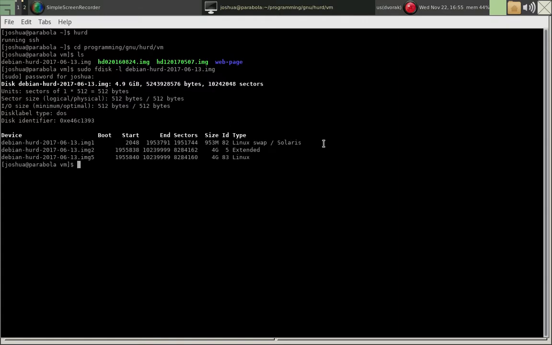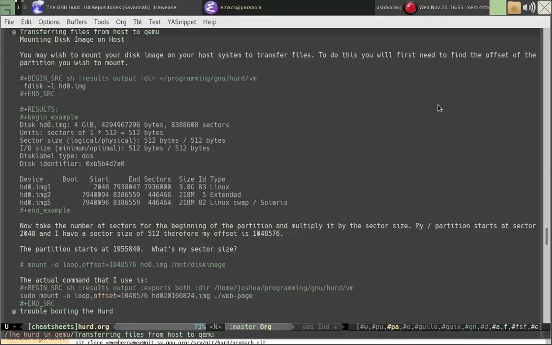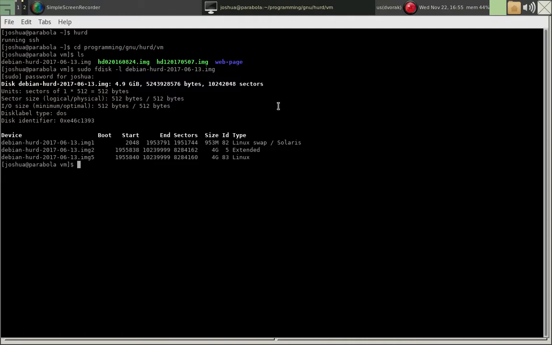Okay, sector size, 512 bytes, cool. So basically, what I'm doing here, this is my virtual machine image. It's about 5 gigabytes. I'm going to find this spot right here. This is my swap. Swap is just a part, oh gosh.